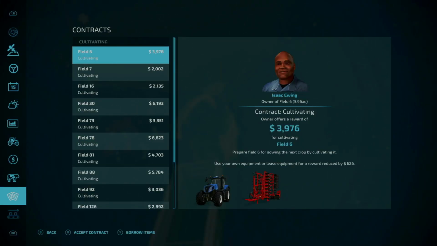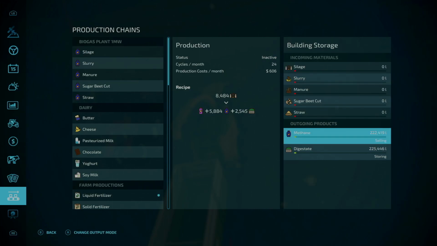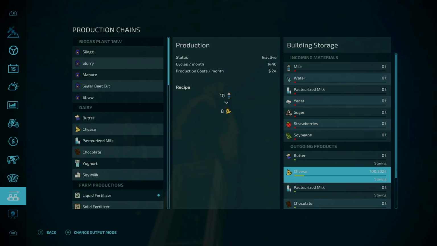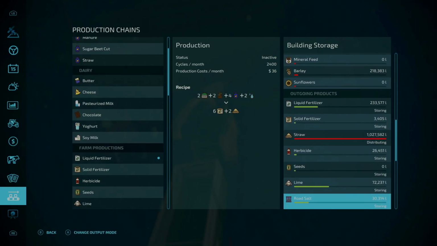But also, check out this. All the product ran out here. We have 200,000 liters of methane and 200,000 liters of digestate. Let's go ahead and set those to selling. We have over 100,000 liters here of cheese. Now here's where it's going to get interesting. Let's scroll down.